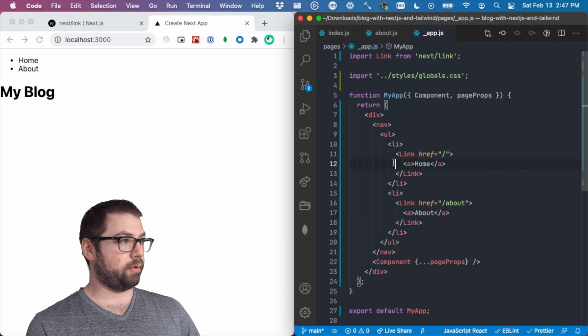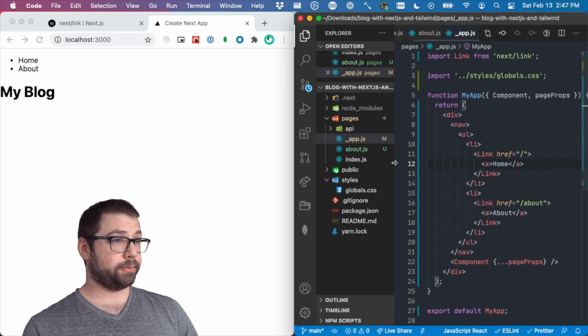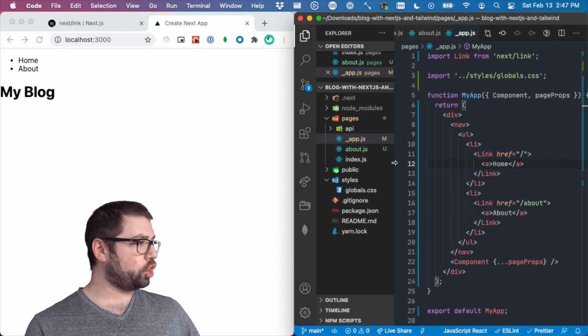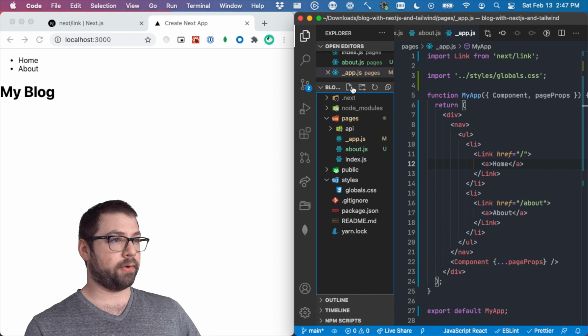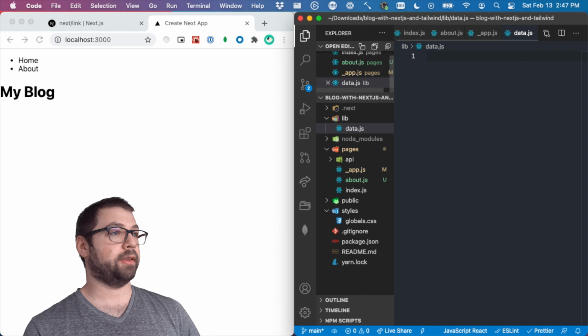We're kind of knocking around the old Next.js. And then the next thing I want to do is make some fixture data to get the basic idea of what my data is going to look like. So let me make a file. I'm going to call it lib. I'll call it data for lack of anything else.